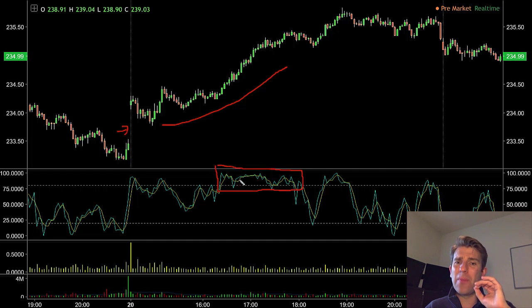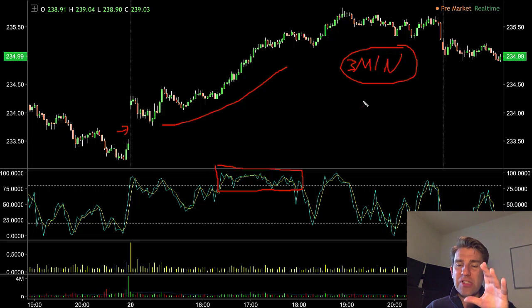You can use RSI, but it's not quite as good. It doesn't quite get the overbought and oversold for this specific strategy. That's just my personal opinion of how I found it, but you can have a play around with different settings. This is on the default settings, by the way. I'd also like to mention, this is a 3-minute chart. That's very important. I shouldn't leave that out.